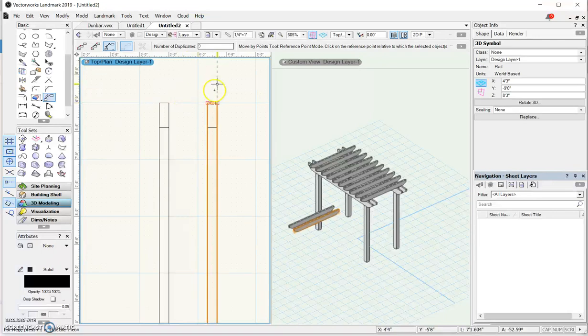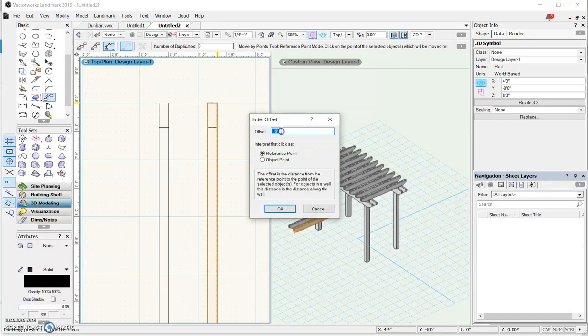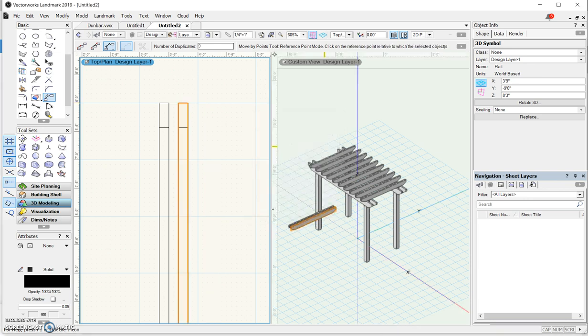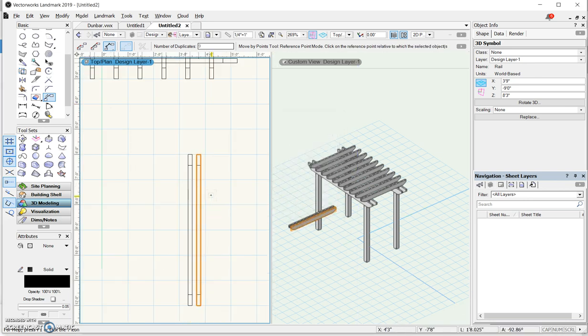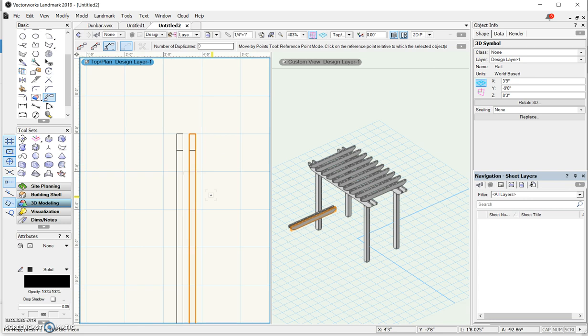What I would do, with the first rail selected, is click on the second rail, and then click a second time on the object on the first rail, and then it's going to tell me what the distance between those two rails is. If I want it to be in the middle, I'll simply go 6 inches and click OK, and then it will move it closer. So that's one way to accurately move something.